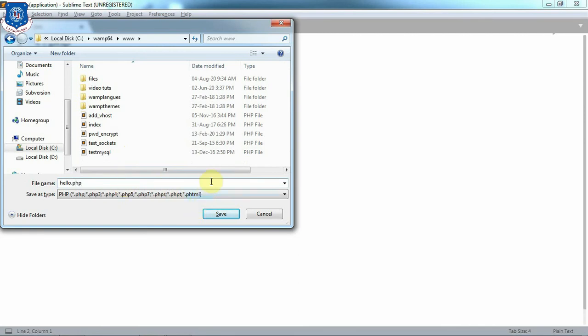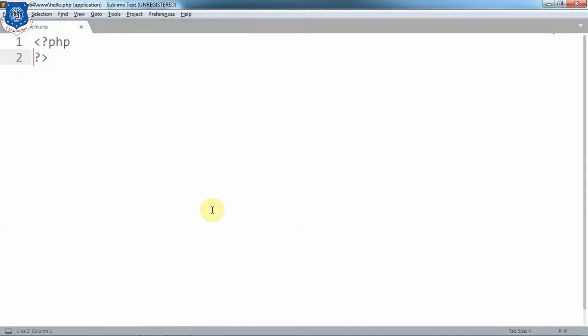Every PHP file is saved by using the .php extension. Okay, so this is the file hello.php and I am saving it at the location www folder, means at the root location. Okay, so the file has been saved.